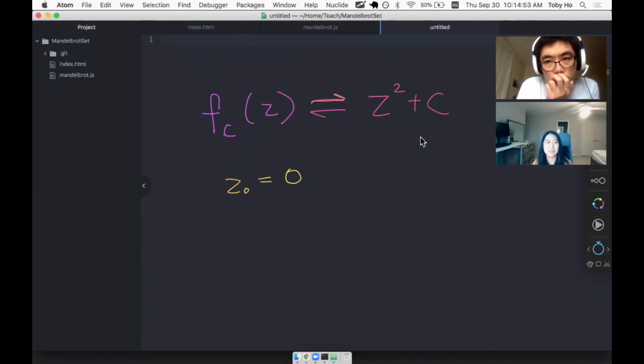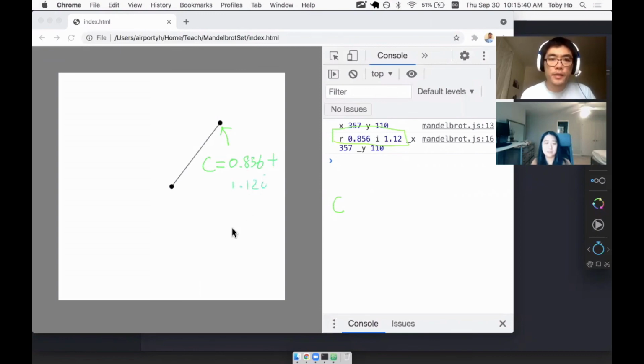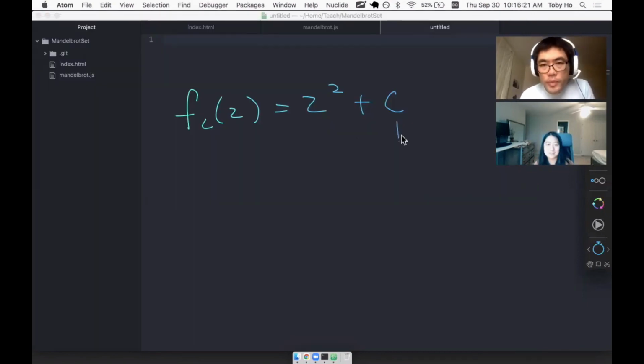If you have a point on the screen, you will have 2 coordinates, so how does this count work? Oh, okay. If I do that, then my C is basically that. Oh, you add them together? It has a real part and an imaginary part. That is C equals 0.856 plus 1.12 times I. Oh, there's still the I. Okay, gotcha. Normally when we think of a Cartesian coordinate system, we think of X and Y, but here it's still 2 numbers. It's just one is the real part, one is the imaginary part. Gotcha. So that's how C is arrived at. First, we pick the C. And just to have a simple example, we're going to use a simple number.